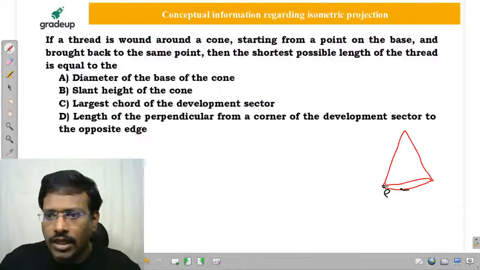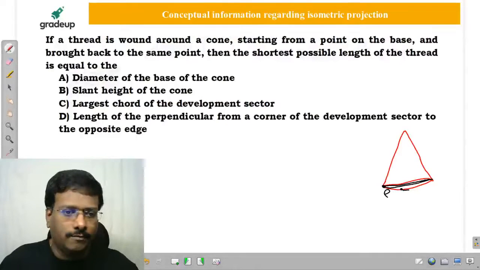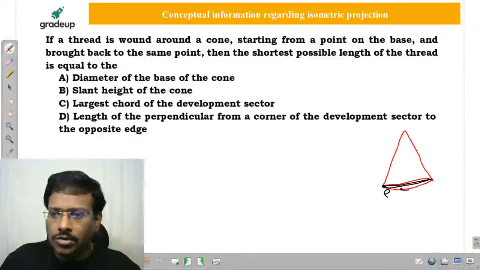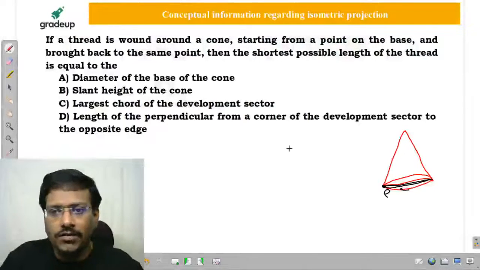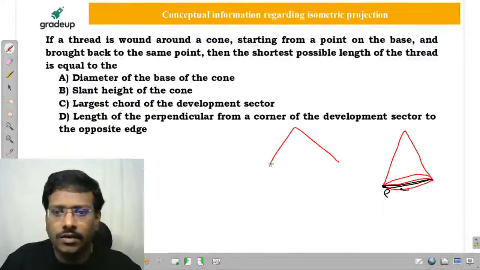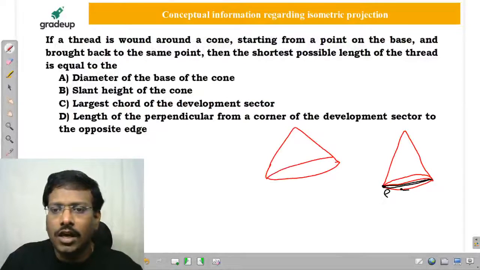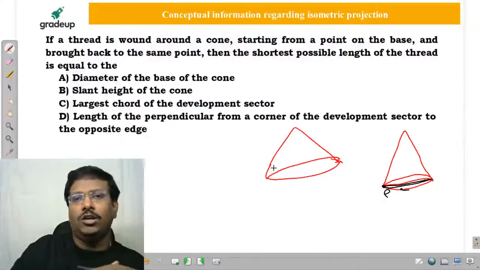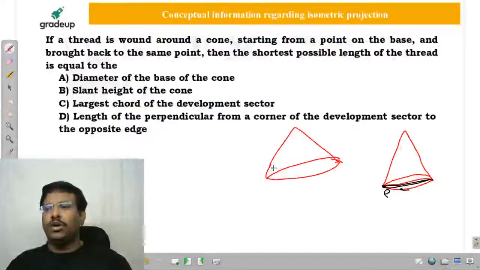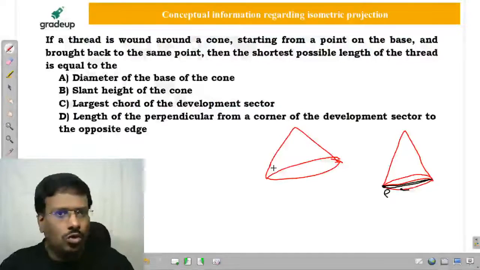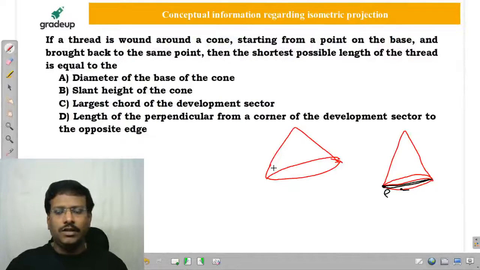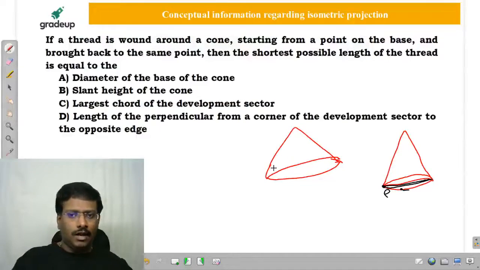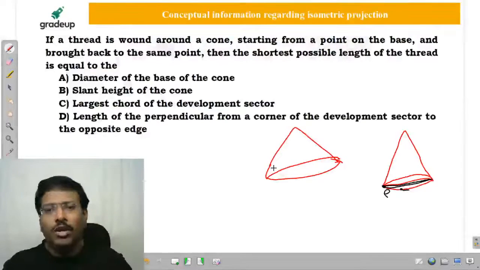In that case, you are thinking that it is moving like this and coming back like this. Then also it is 2 times the diameter, not 1 diameter. Is it clear, my dear friend? But once it is a cone like this, we can't move inside the cone. We can move on the lateral surface of the cone. So it is not correct, my dear friend. Then how do we have to do it, sir? Can anyone give the answer?